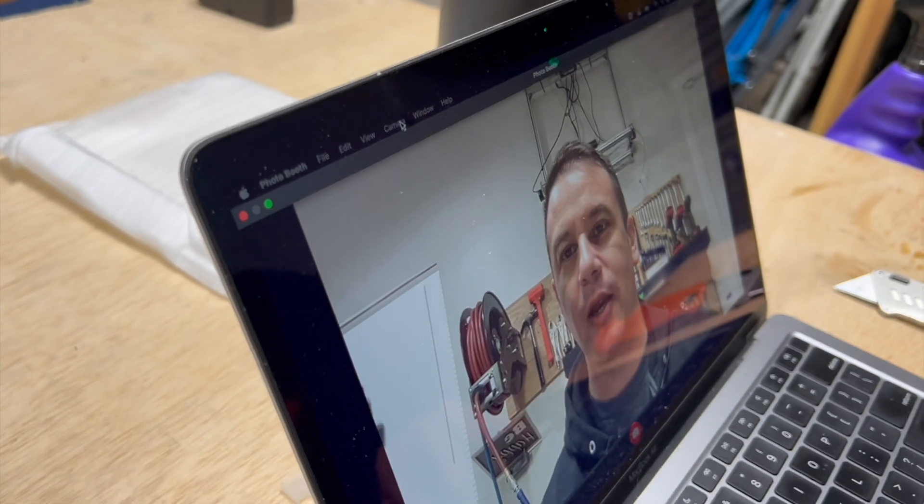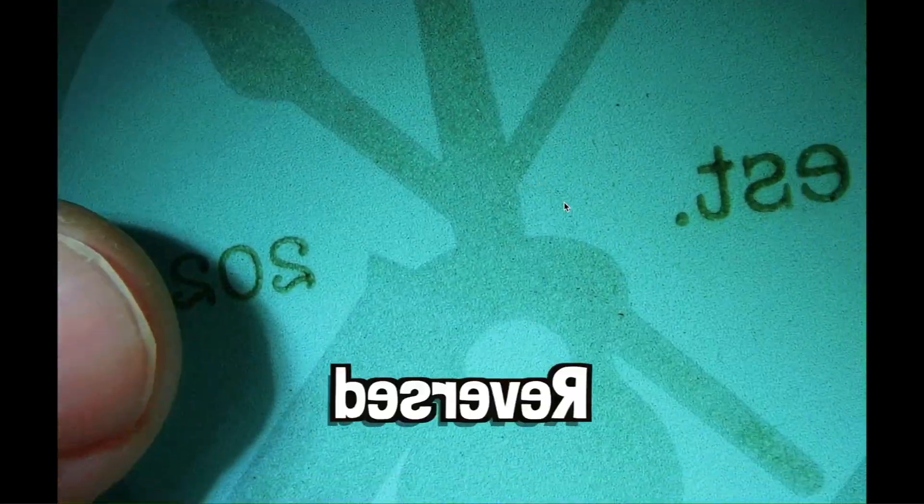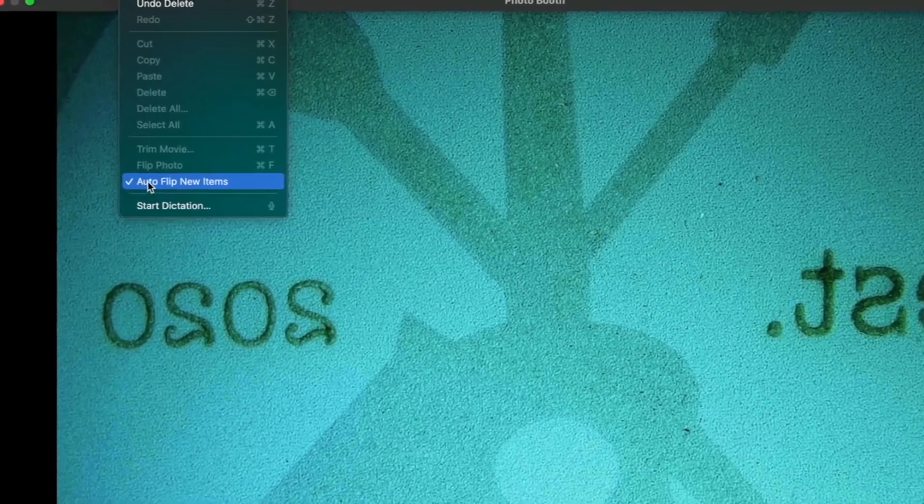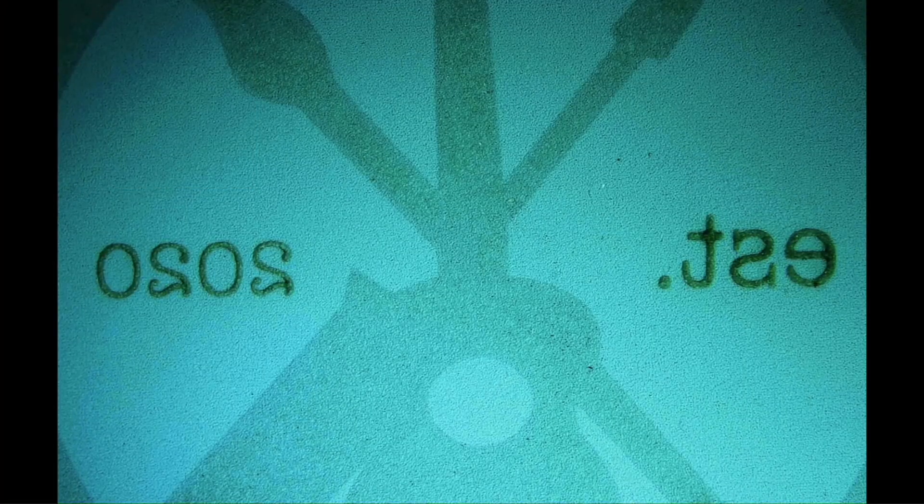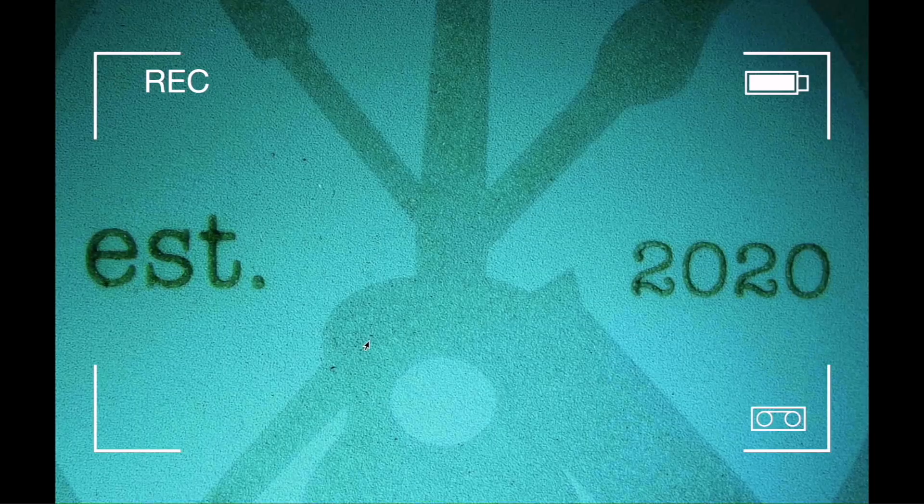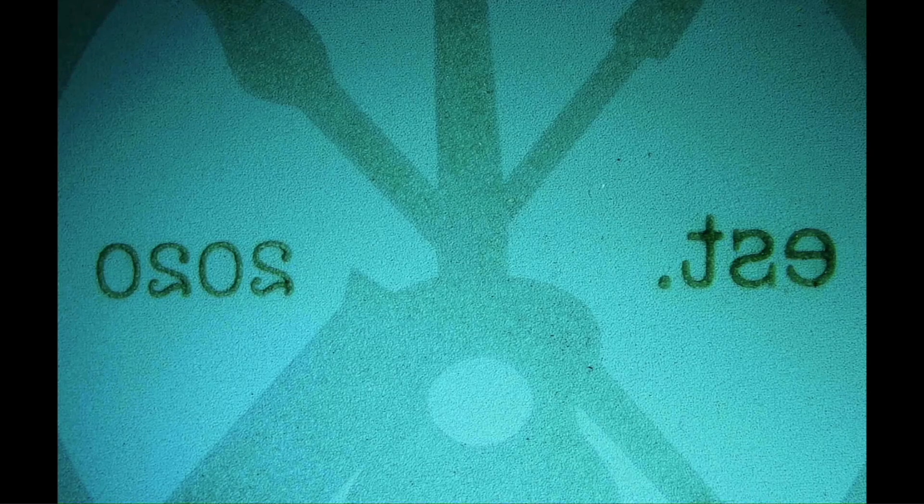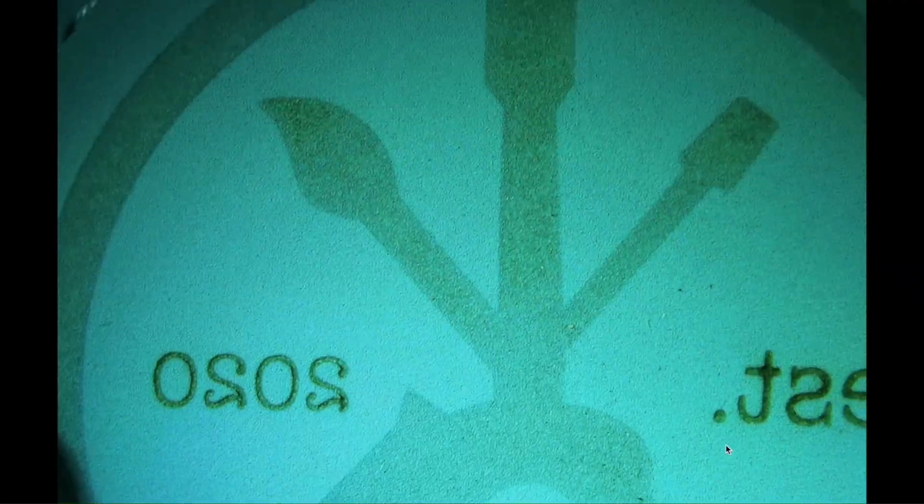And over here on our computer we're going to use a program called Photo Booth that comes pre-installed on every Mac. So we are here in Photo Booth, which is an application. It's right now using the camera that's in the computer and I'm just going to switch that to our USB camera if it picks it up, and you can see right here it did pick it up. So click on that and then here we go, there it is, and we can move around. Now you will notice this is reversed at the moment and that's something that we really can't get rid of until we actually record. But here in the settings we have auto flip new items. So basically when we record, if we switch this to a recording, when it saves that recording it's going to automatically flip it back.